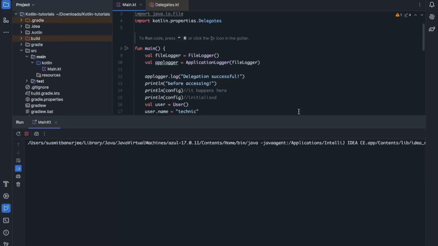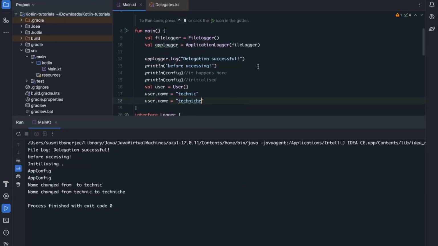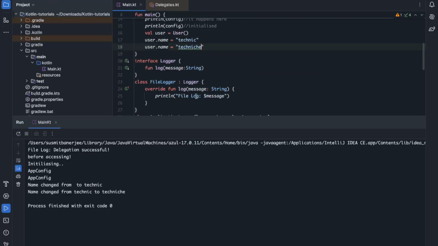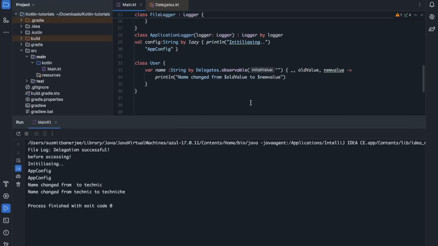You will be able to see that the lambda got triggered, and you got that first. It has given first because we have given the initial value as empty. So after that, as you can see, it has been changed from empty string to technique, and whenever it got changed, the lambda again got triggered, and now it is showing technique to technique. That's how simply the observable properties work.